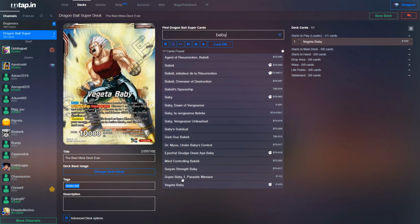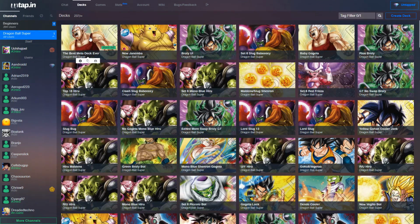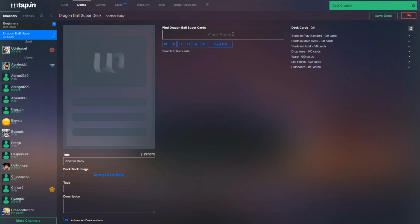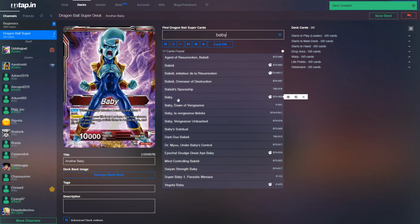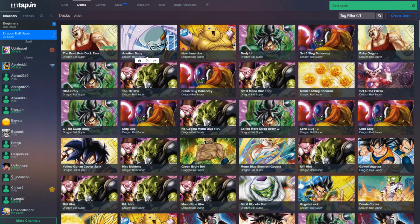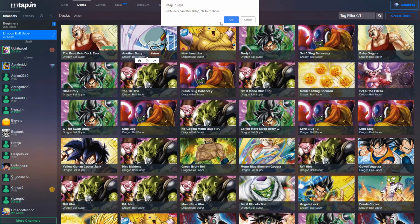To add anything, you just have to drag it over from one area to another. And then just make sure to save it. So one big thing to remember is that the first card that you save into it or you drag into it is going to be the card that you actually have here. So if you have another baby, you can just do this and then add this card, save it, and then the first card or the first image is the first card that you have. So let's go ahead and delete that there.